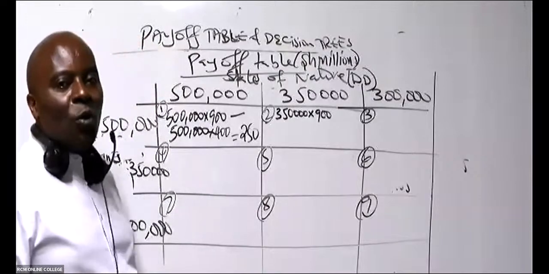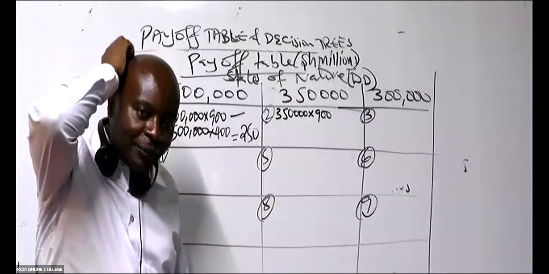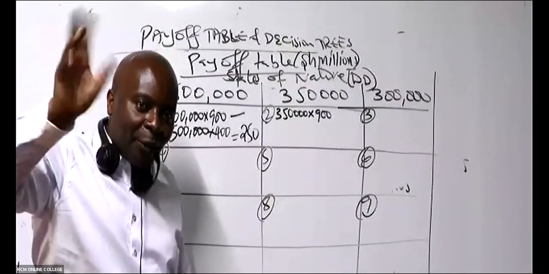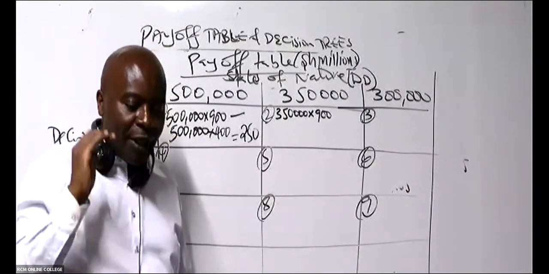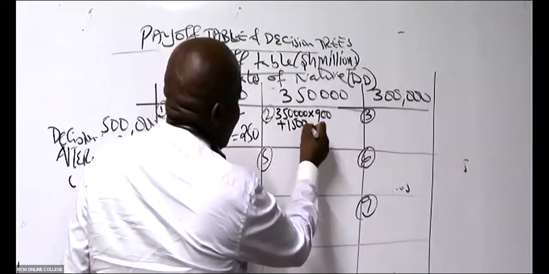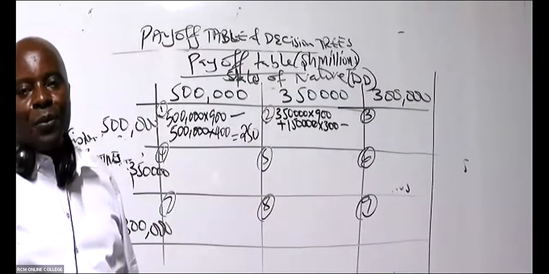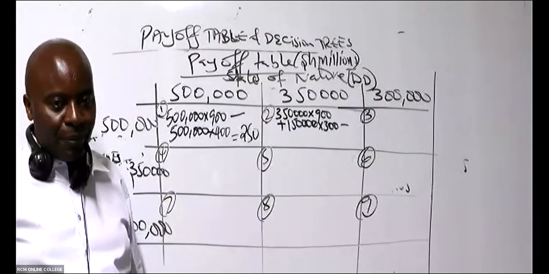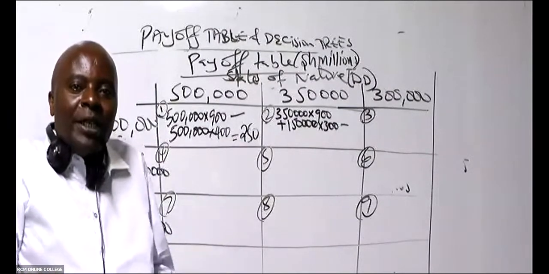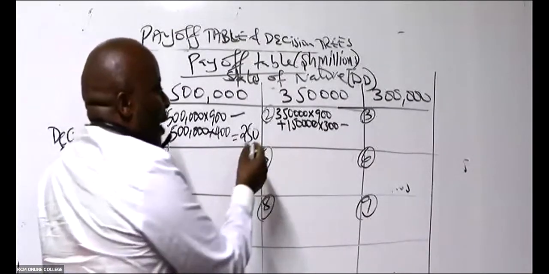900. What happens with the 150,000? There is 150,000 that we have unsold. They perish. We shall be able to sell them another season, isn't it? At what price? At a reduced price. What is this reduced price? 300. So we have another sale of 150,000 times 300 minus the cost of production. Now the cost of production, one does not know whether we sold in the year or the following year. So long as you produced, it must have been at 400.